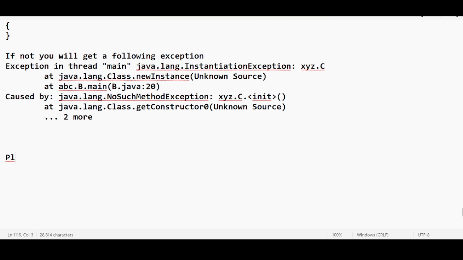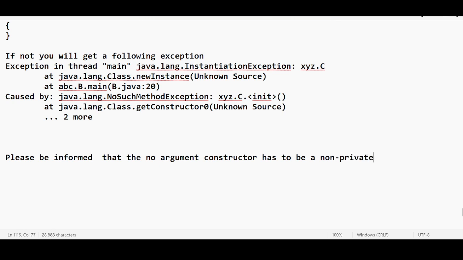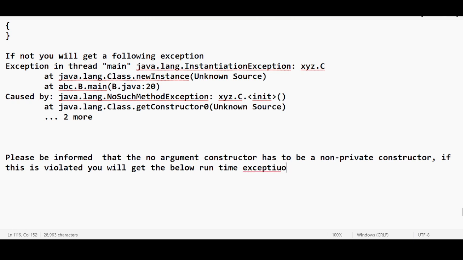Please be informed that the no argument constructor has to be a non-private constructor. If this is violated, you will get the below runtime exception.